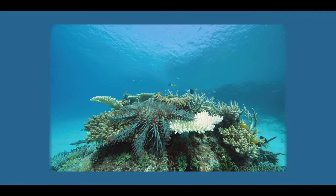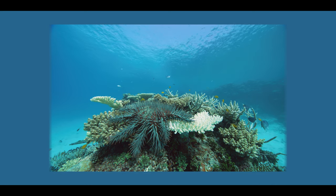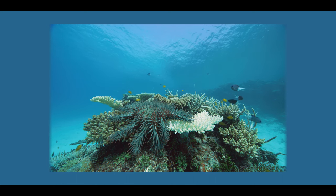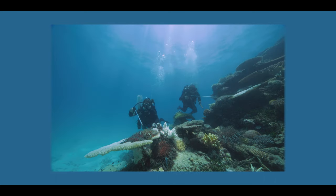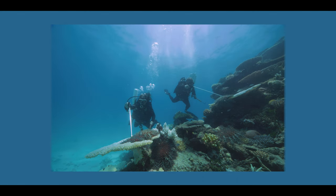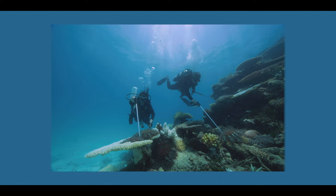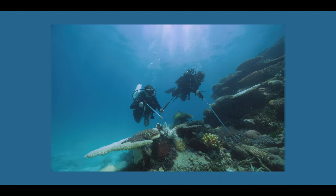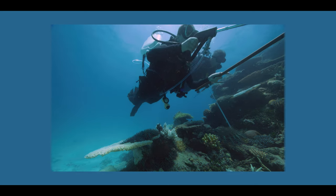Another big concern for coral on the reef is the crown-of-thorns starfish. They feed on coral and are a major cause of coral decline across the reef over the past 40 years. To reduce their numbers, professionally trained divers manually cull the starfish by injecting them with bile salts or household vinegar. This has helped to protect large areas of the reef from this invasive pest. Science is also helping us look at ways to improve our management of the crown-of-thorns starfish.